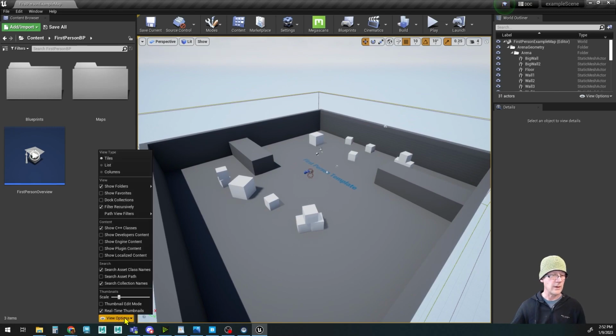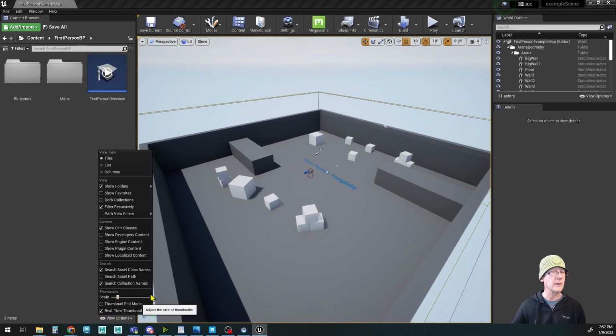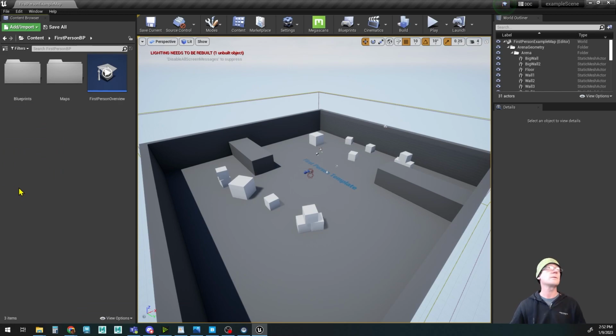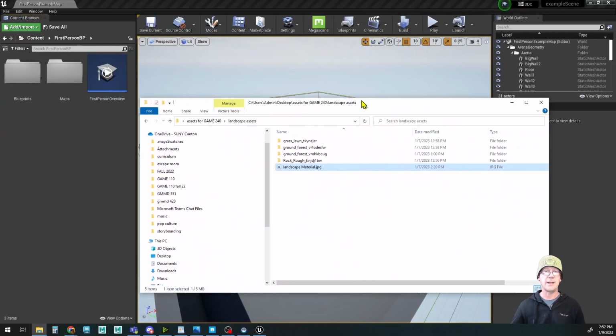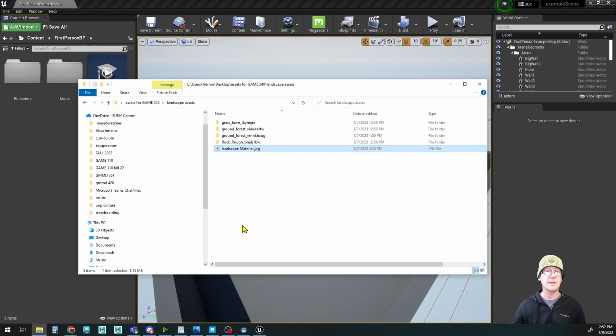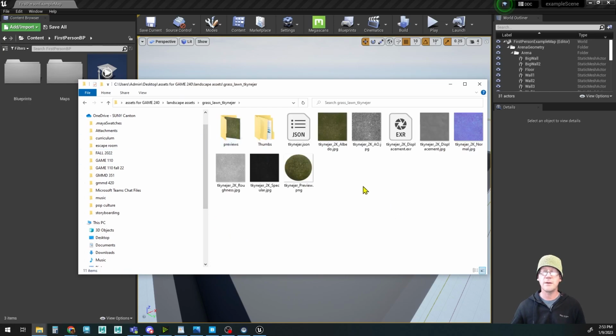Let's make our thumbnails a little bit smaller. Okay. So I have set up a bunch of textures already. These are textures that I got from Quixel, and they include the PBR textures, and this does not stand for Pabst Blue Ribbon.